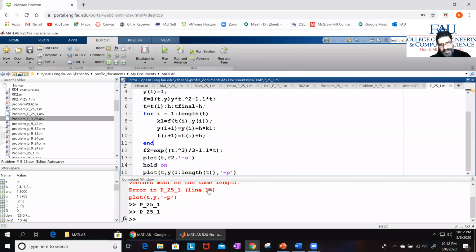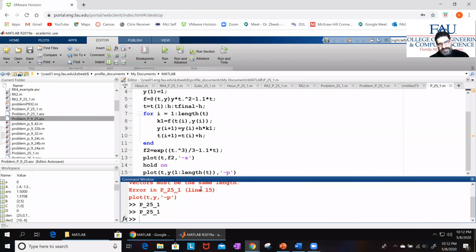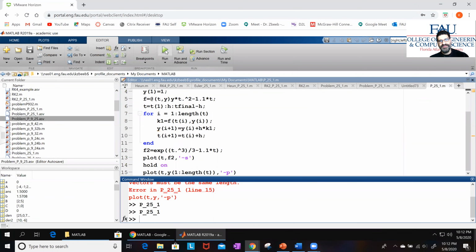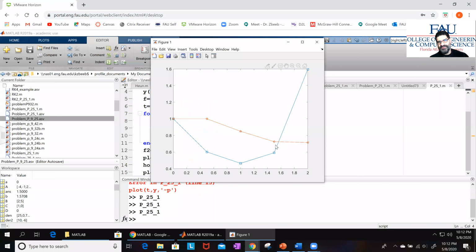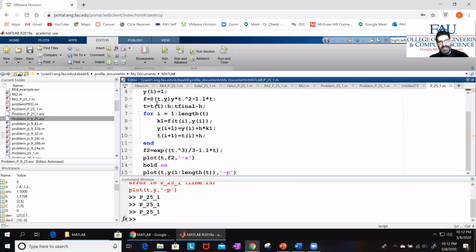So I'm just looking here. It's not supposed to be like this, because if you run this, you will see that this is really off. So something is not right with the equations. So I went back and I checked this here. If you look at that differential equation, instead of putting y here, I put a t. So that is my mistake.